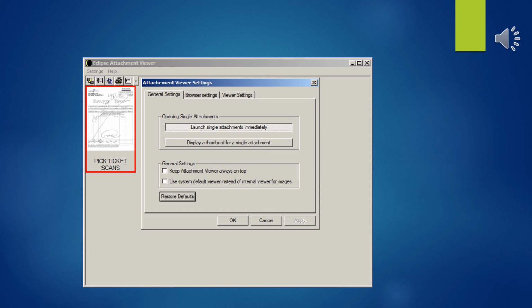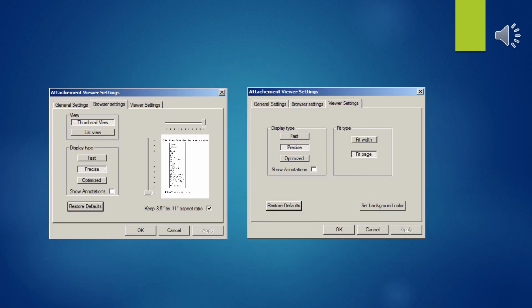Luckily, you only have to do this setting once and then it remembers it, so you click into settings and you're going to want to change the browser settings and the viewer settings. So you've got 3 view and browser settings to select from. I think it defaults to fast, which is the nasty one. Optimized still is readable but kind of grainy. I've never seen a time where people have such slow networks that precise, even though it uses a little bit more bandwidth, doesn't work just fine. If you can wait the half second it takes to render, if you're impatient, well, you might want to change it. But typically, just setting these to precise gives you a nice readable document when you go to select the image to view.